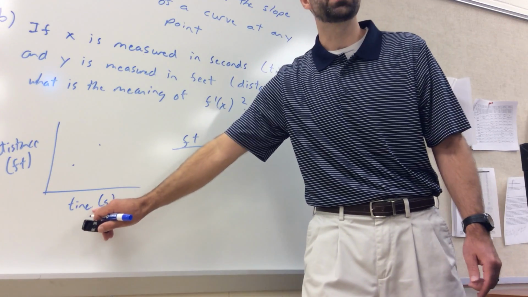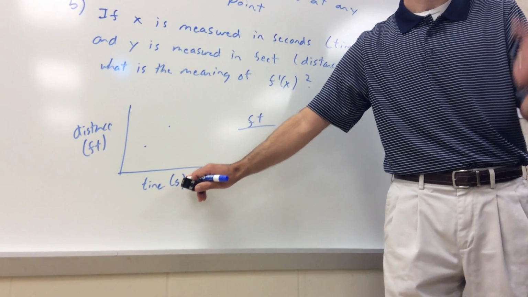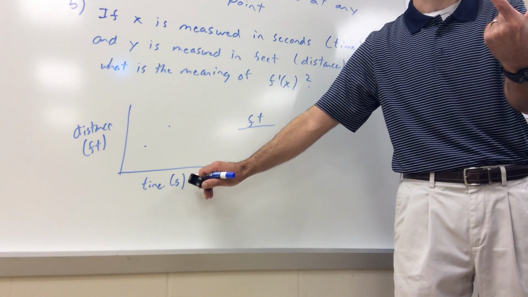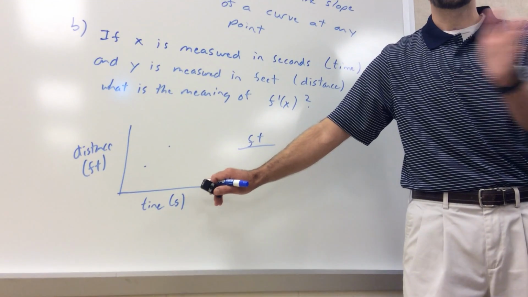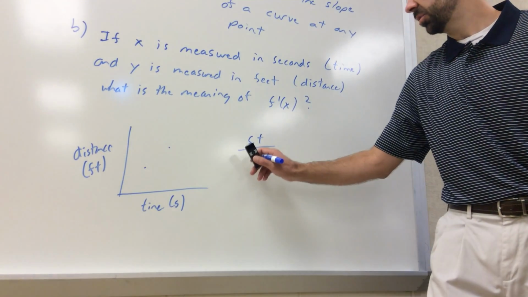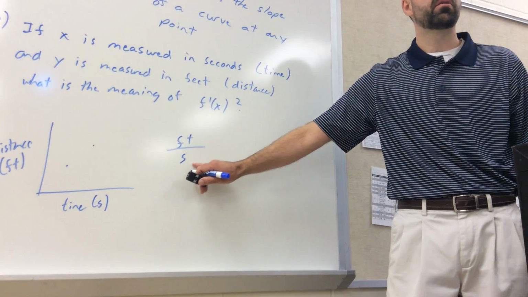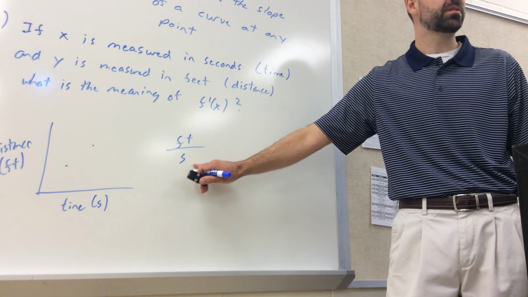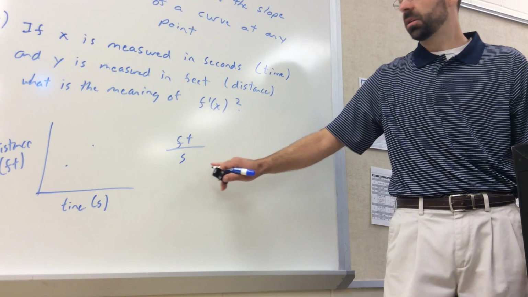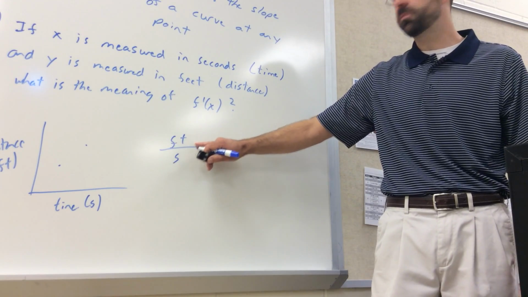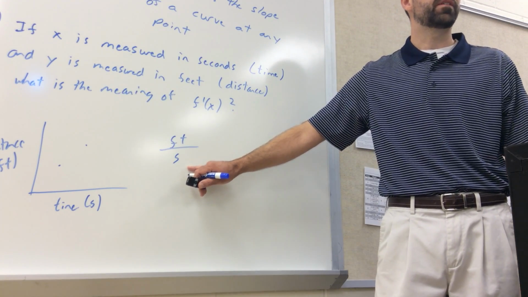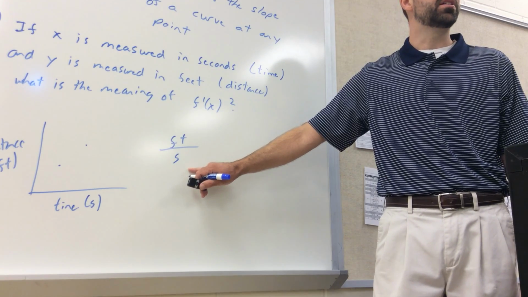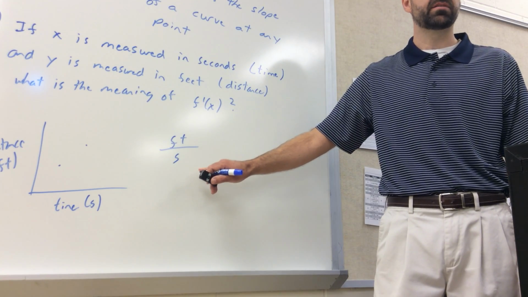And then if I take so many seconds minus so many other seconds, I just figure out how many seconds have gone by, right? So maybe 2 seconds to 6 seconds. When I subtract, then 4 seconds. So the bottom of my fraction would be labeled in seconds. So then the slope here is in feet per second. So we call that speed a lot of times. The official name for it is velocity.